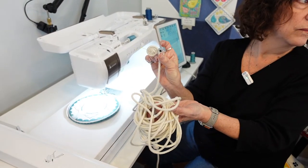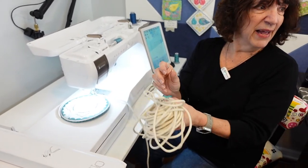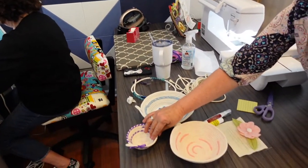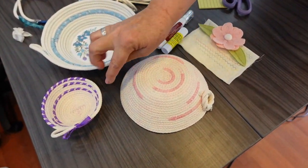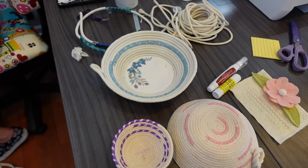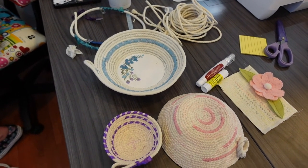So this is Mountain Thread Company's idea. You make the base with the rope. Kimberbell makes a base with fabric in this shape form. They're both fun to make. You can zoom in right here, PJ, these two are the Mountain Thread. They are just the thread itself. This is the base for Kimberbell's. You can choose whatever one you like. And I bet you any money that Mountain Thread Company would like the Kimberbell because it's so firm.